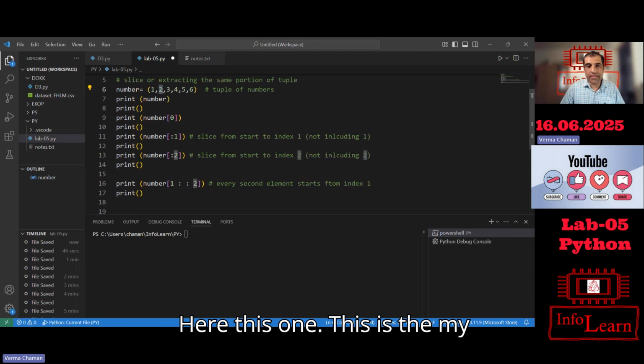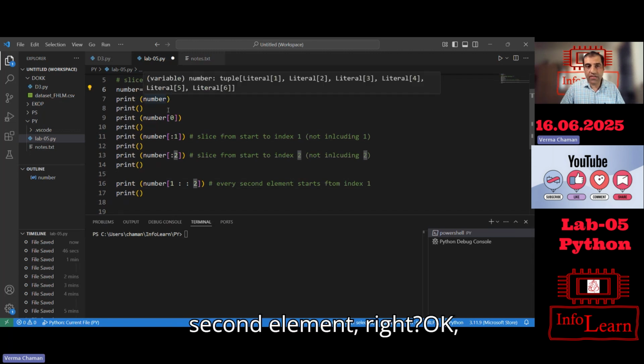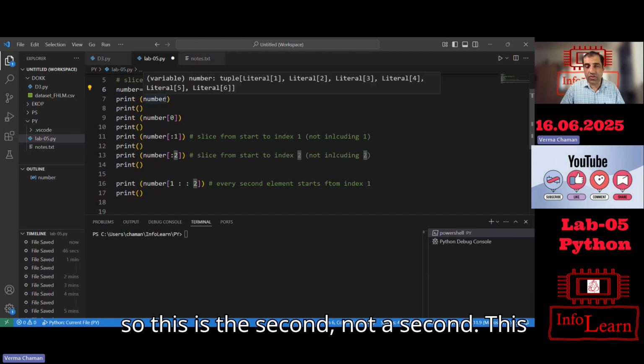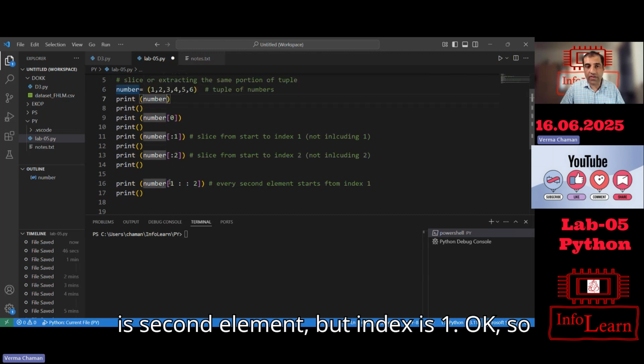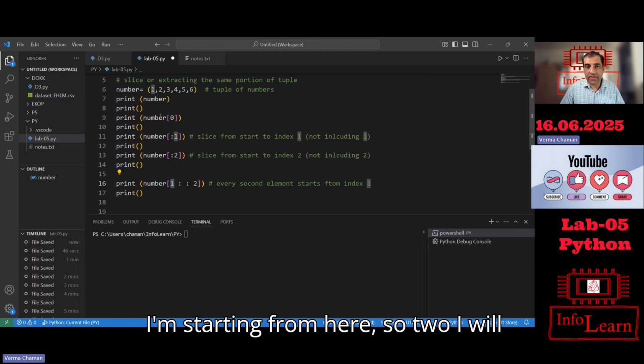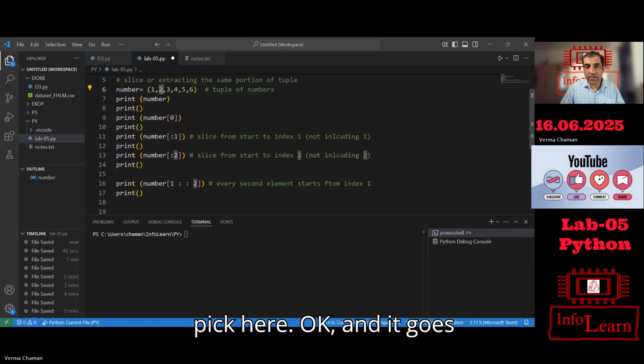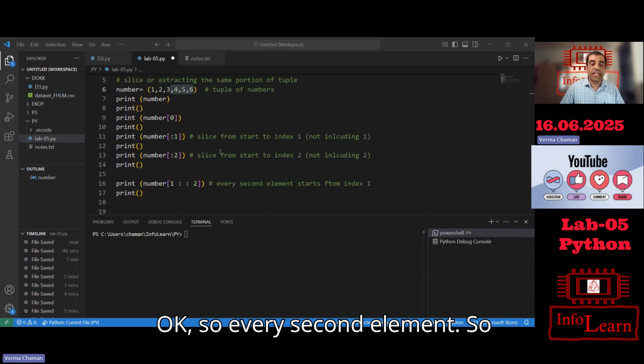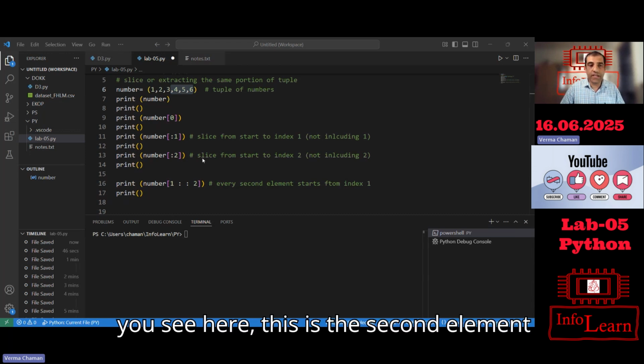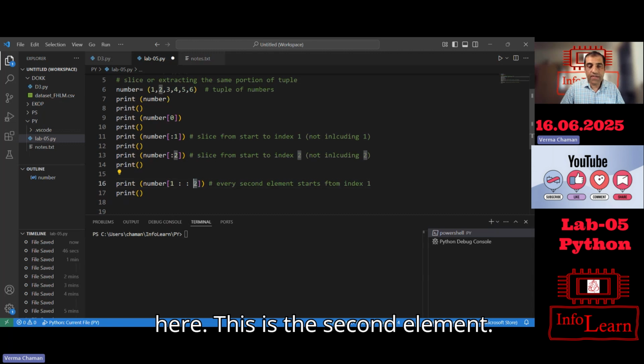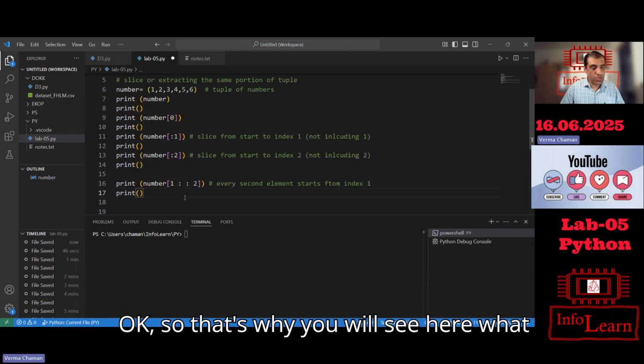Okay, so for example, here, this one. This is my second element, right? Okay, so this is the second element, but the index is 1. Okay, so I'm starting from here. So 2 I will pick here. Okay, and it goes up to where? It goes up to 6, the end of the tuple. Okay, so every second element. So you see here, this is the second element here. This is the second element. Okay, so that's why you will see what the result will be.